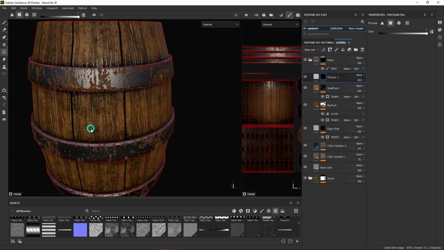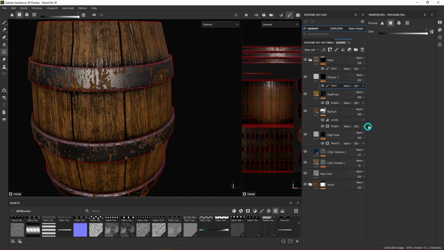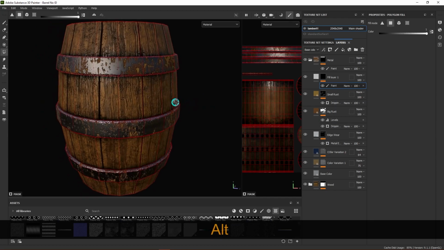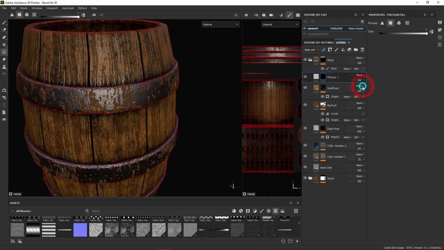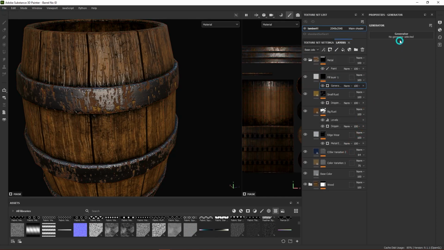You could just apply a grunge mask if you wanted, or even just paint it on, and then you could copy your mask and bring it to another layer, and then just use the levels adjustment like we did here, and bring down the layer so you'd have the two different, the red rust and orange bits. But let's get rid of that paint layer because we're going to add another generator and do our dirt here again.